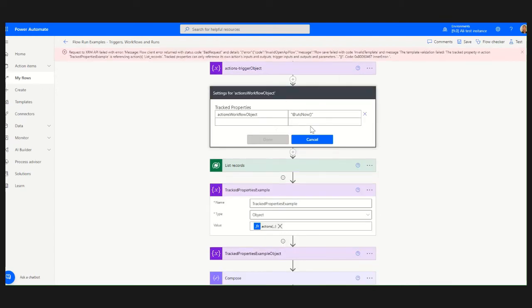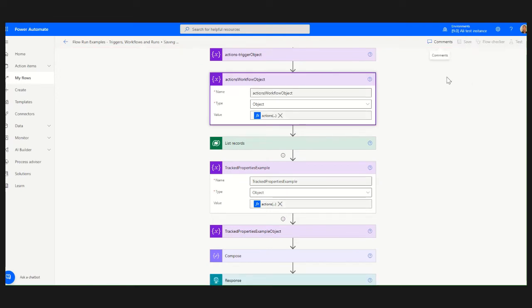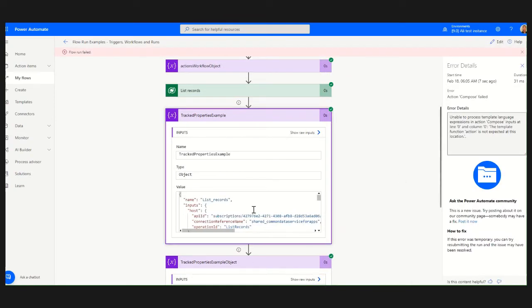So here's an example of one that I found helpful, was using the UTC now within Flow to set a timer, or a timestamp for this one here. So we will look at saving this and running it again. So this is the actions function that we mentioned here.